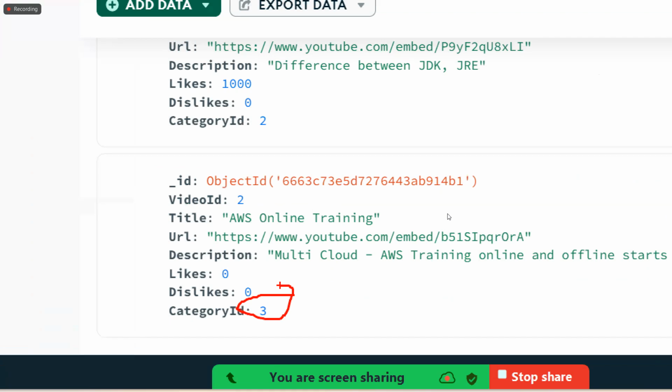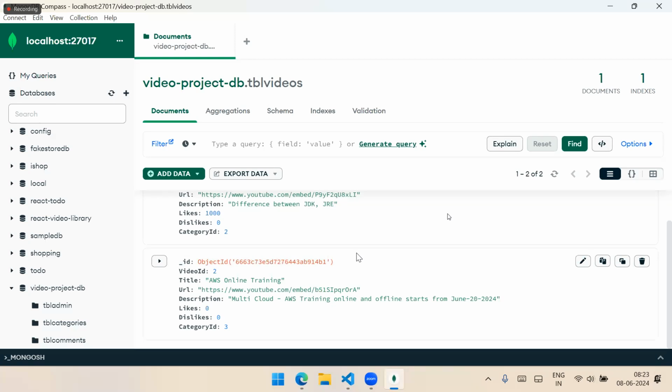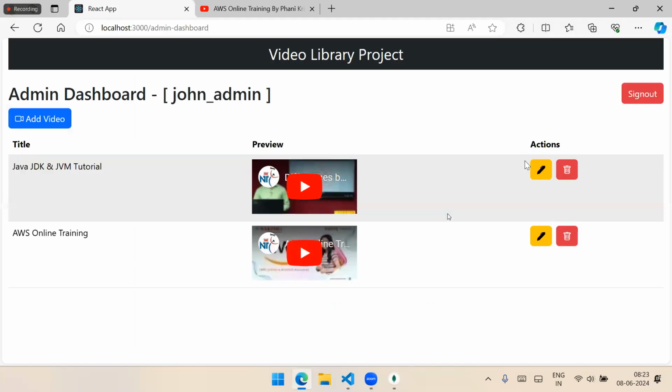You are selecting AWS as category, but in the result, it is showing a sub value of that. This is important later for filtering, searching. If anybody is searching or filtering, he wants all AWS videos, he will select the category, those videos will come. So for the user, it will be helpful, right? So this is okay. Now what is your job is you try edit and delete.